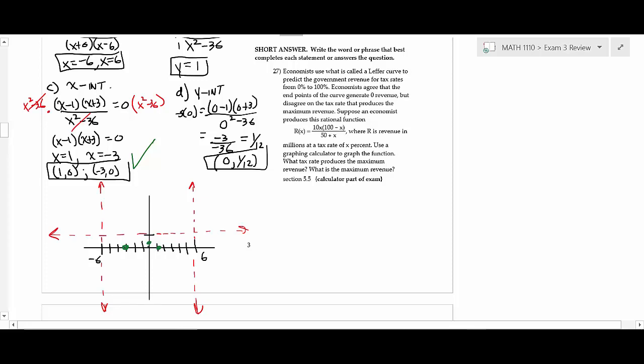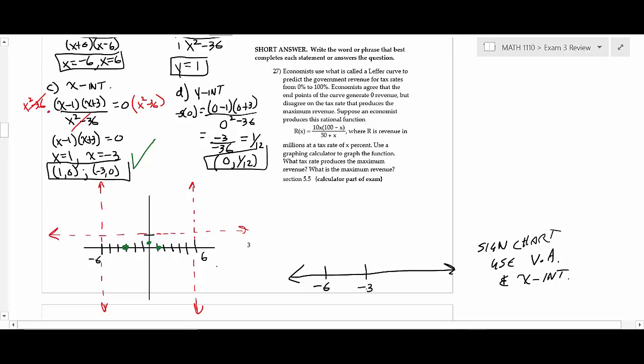Now, the thing that sometimes students don't do so hot on in this problem is this. If you're doing this without a calculator, you've got to make a sign chart to analyze how everything goes. What you have to do is use these things, and this is important, you might want to write this down: you use the vertical asymptotes and the x-intercepts. So this sign chart is going to have a lot of things we have to look at. So what we would end up doing is, just do it in order, we have negative 6. We have an x-intercept at negative 3.